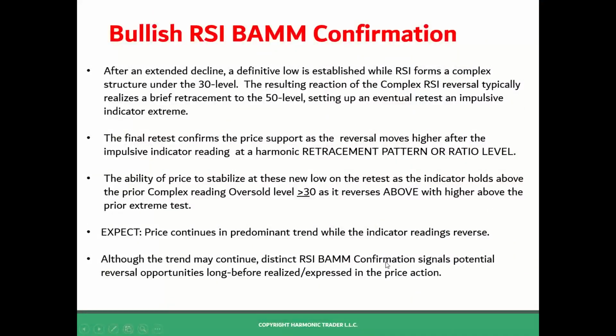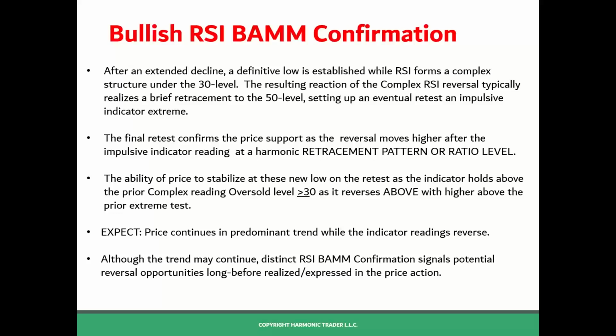Let's look at some of the bullish RSI BAMM confirmation and how, if we're looking at a retracement pattern, that comes in, because again, those are the 2 tests. I will say this: the confirmation situations are not as prevalent as the divergent situations. We see a lot of crab patterns. We don't see too many ideal Gartleys. Those are tough to come by. But when they do, and you get the ideal situations, yeah, they're fantastic opportunities.